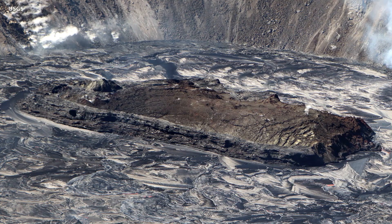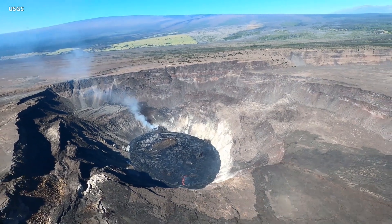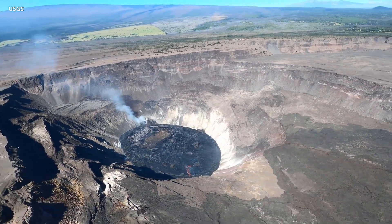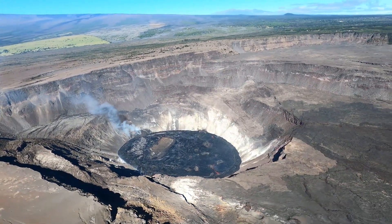On January 1st, the island's edges were about 20 feet above the lava lake surface. A few days later, the whole island had risen by about 6 to 7 feet. The island has been slowly rotating since its formation on the first day of the eruption, but on the evening of January 6th, the island stopped moving. HVO says the apparent buoyancy changes of the island may be due to a density increase in the lava lake as gases escape, or it could be the loss of island material from the subsurface.